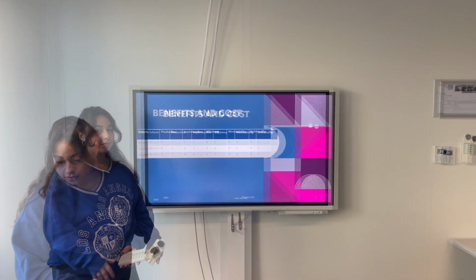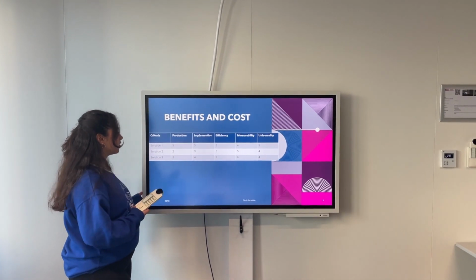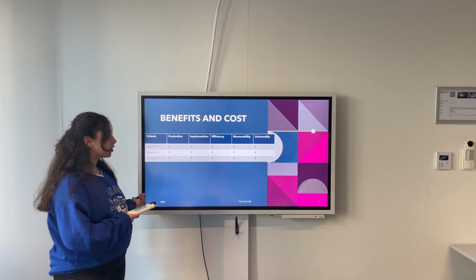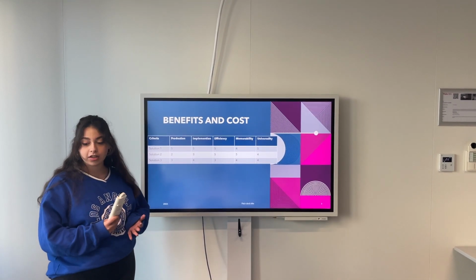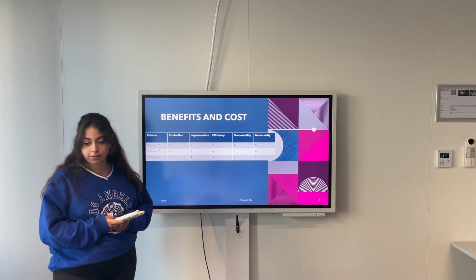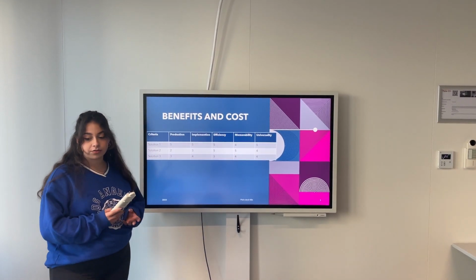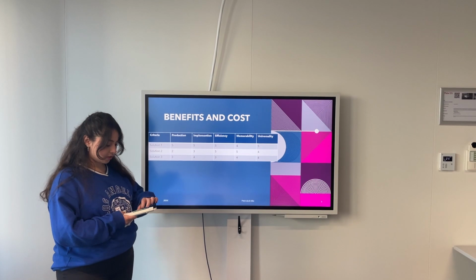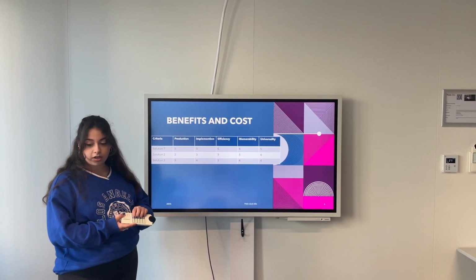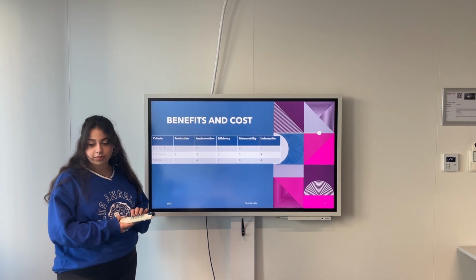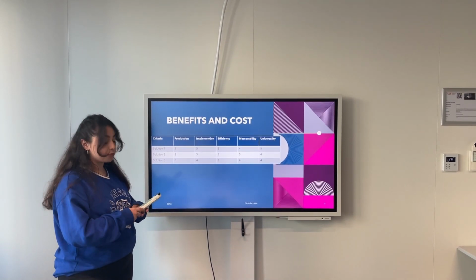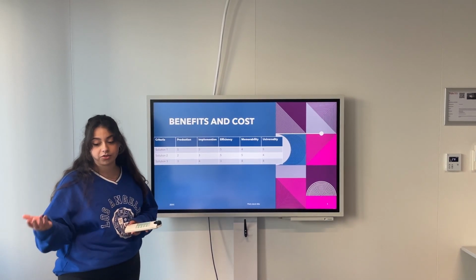When we came to analyze the benefits and costs of the solutions that we found, here you can see a table that we made according to production, implementation, efficiency, memorability, and universality. The first solution is the one that we scored the highest in terms of being easy to produce, since you can just open this section of the product and change the label here. The memorability and universality are quite clear too, it's much easier to change at least.